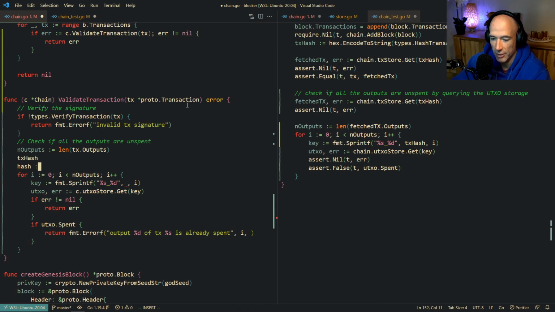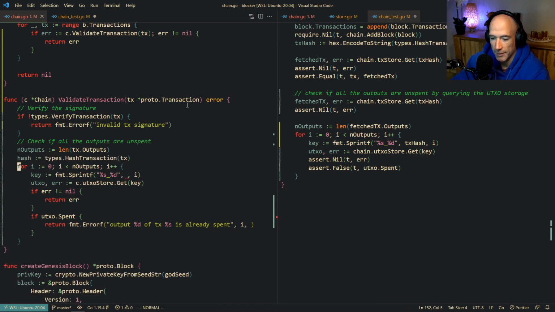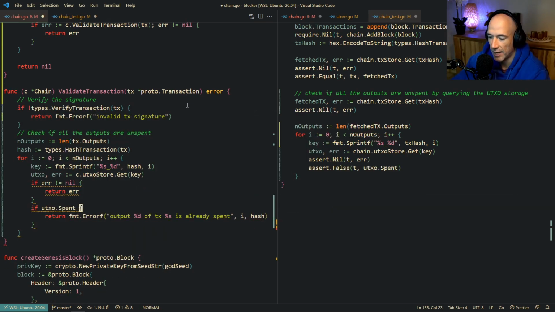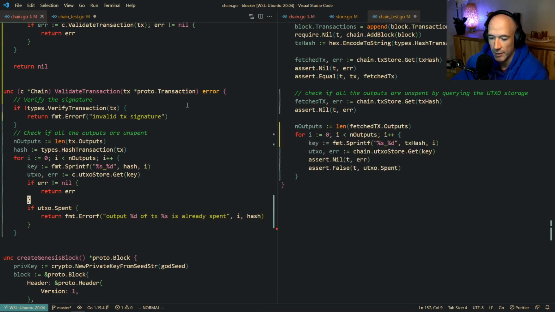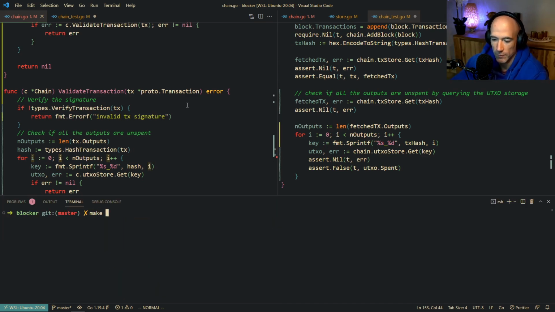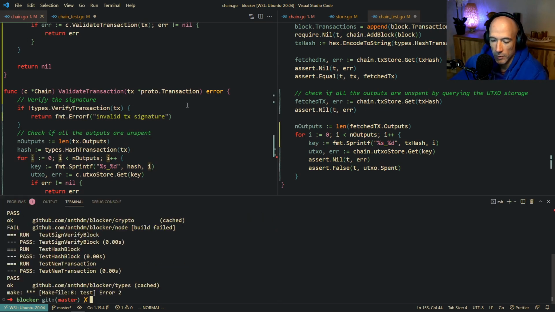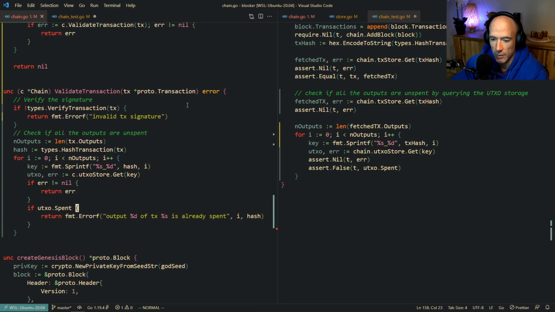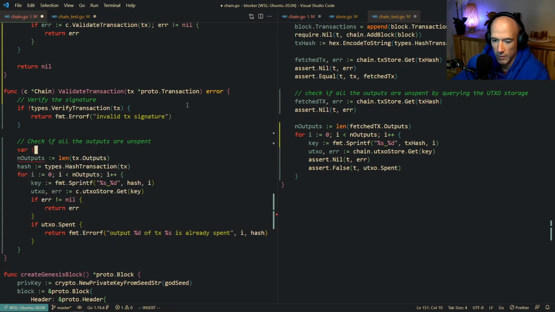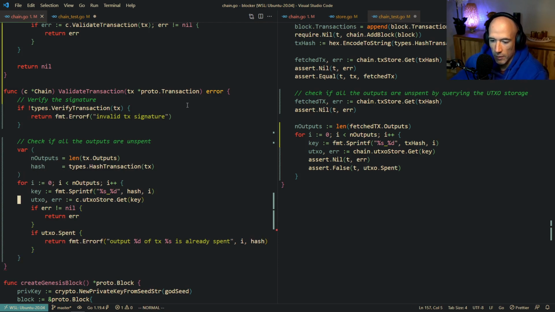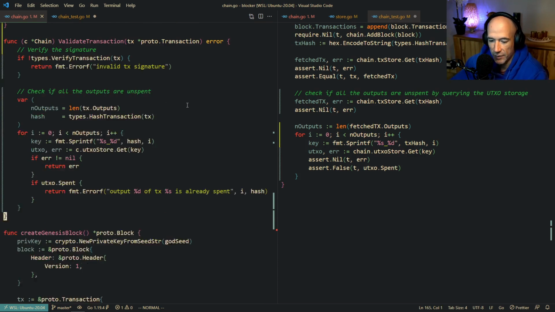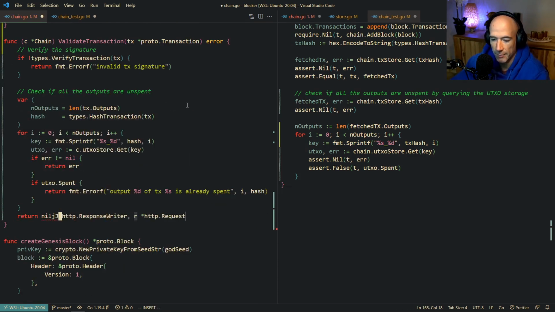Actually, gonna make hash here. So the output of this transaction hash has already been spent. Yes. That's that. What's going on here? There's a key, yada yada, that's fine. Then we're gonna actually return null here, okay.